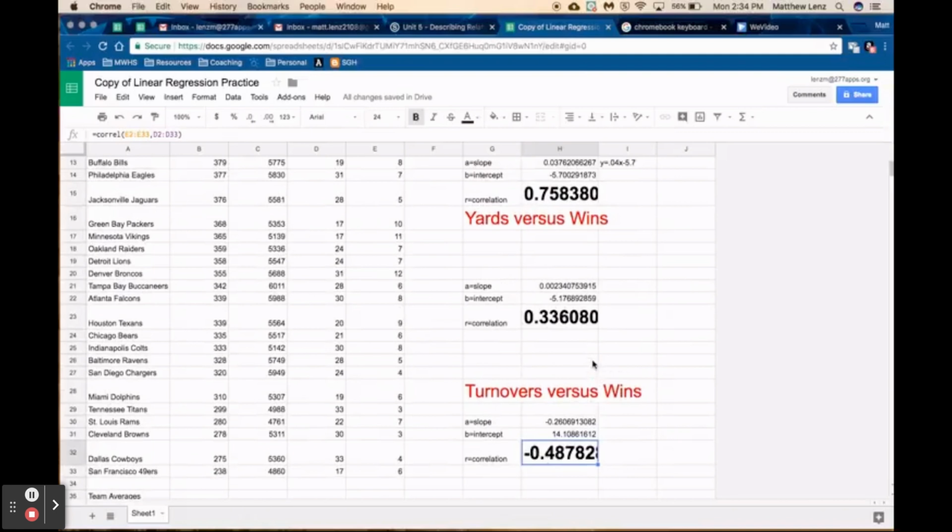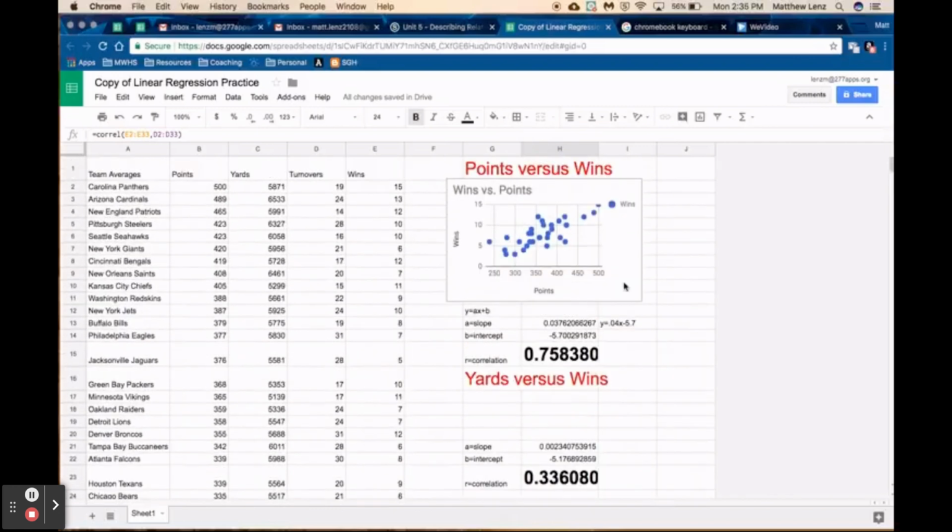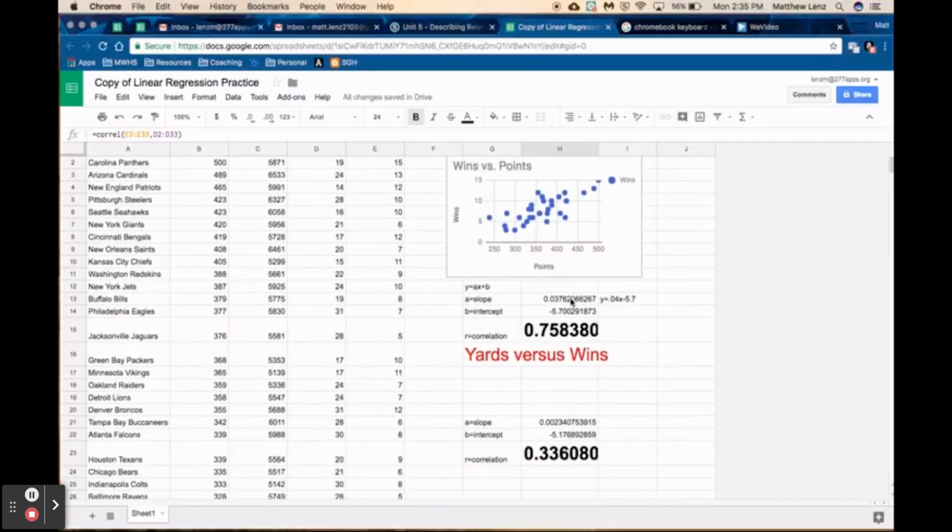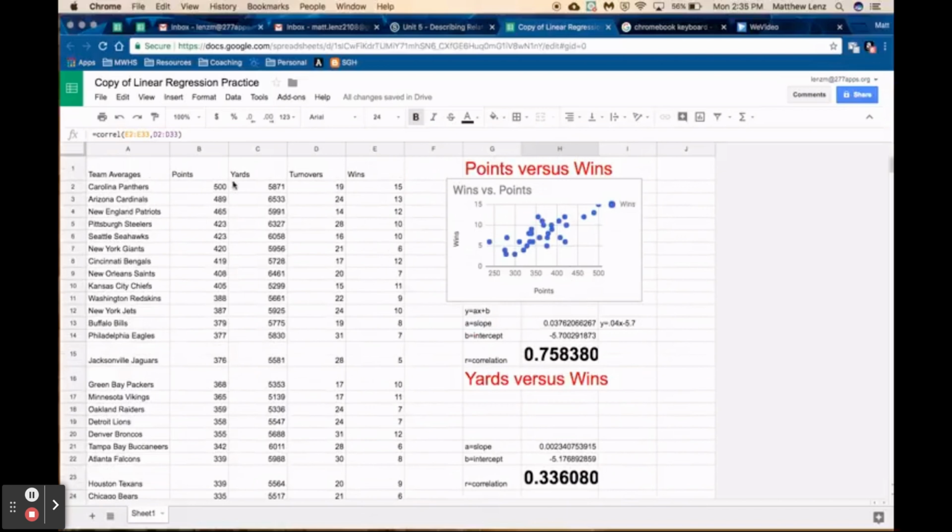All right, and again, the question that you're going to be facing on your homework is, okay, so which one of these factors seems to lead to wins? And it looks like points. The more points you score, the more you're going to win. That happens to be the best variable out of the three we assessed. Now, just in general, if I'm an NFL team, there actually might be an even better indicator. There are a lot of different things, but for the three that we looked at, the best indication that you're going to win is the number of points that you score in the season.